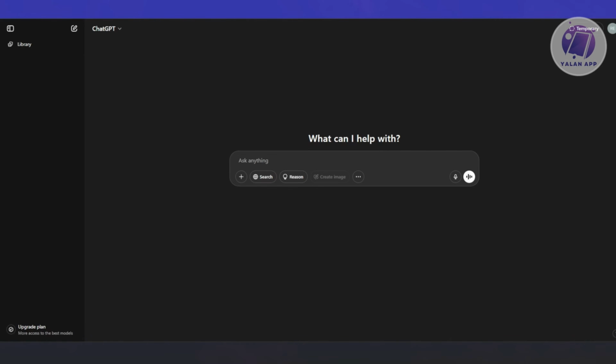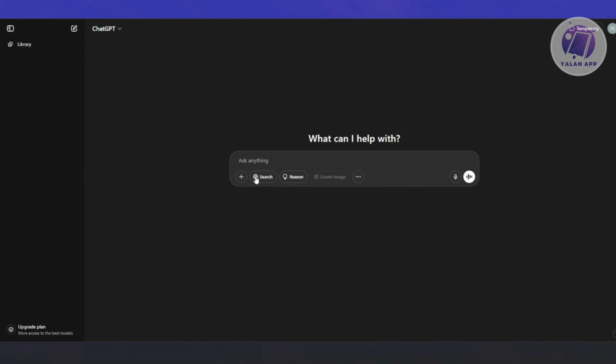So if you're looking for a way to connect ChatGPT with Notion, or just generally speaking, integrate ChatGPT with your Notion account, well, in this case, there are going to be a few things that you need to know. If you're just using the free plan that is available right now on ChatGPT, as you can see, the options that we have right now compared to before are a lot more.